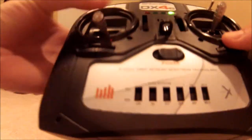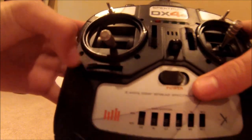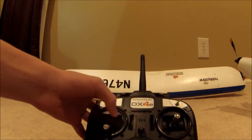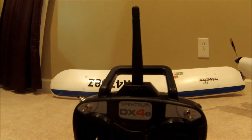Down here, you can see the trim slides for everything. They have grooves, so they can be stuck in, and it has this little hole right here. I don't know if you can see that. Right there. It's so you can plug in your little necklace to hold it in, or lanyard, I guess, so you don't drop it mid-flight.